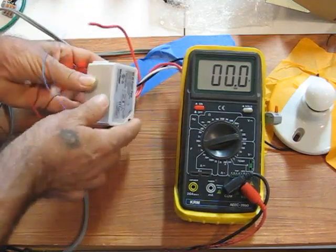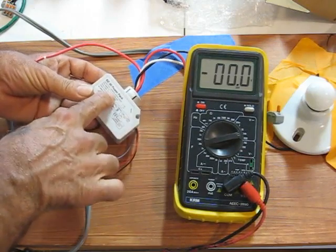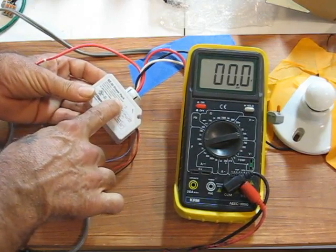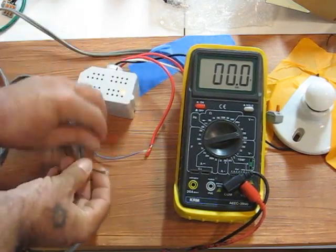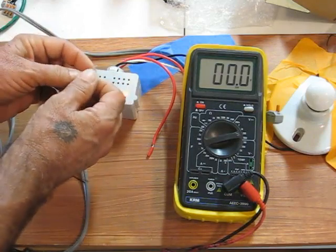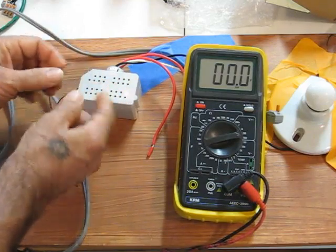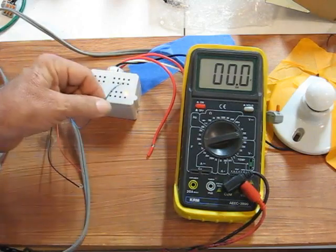It is capable of providing, I believe, 225 milliamps, and that's it. That power can be used to power up sensors. This line is used to trigger the relay and turn the load on. That's the blue control wire.